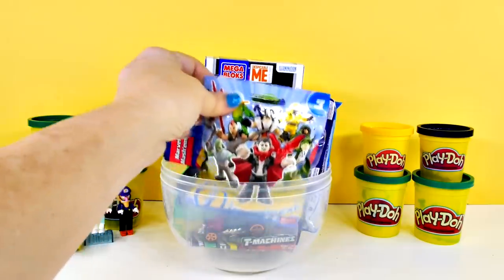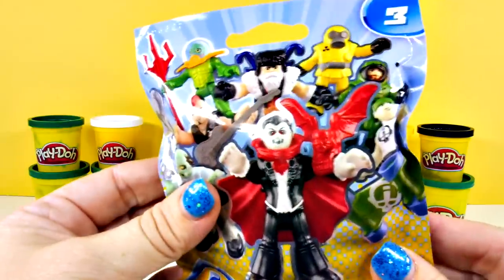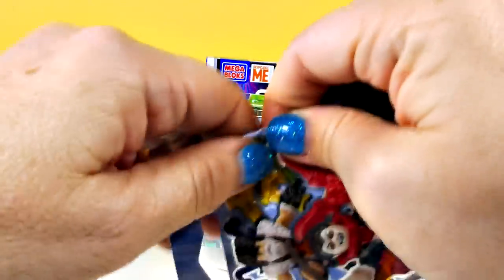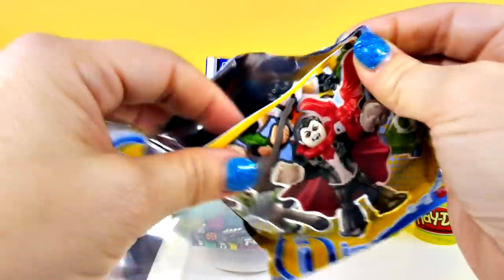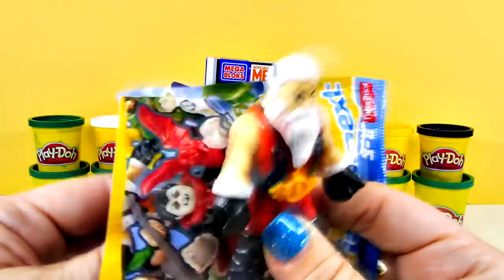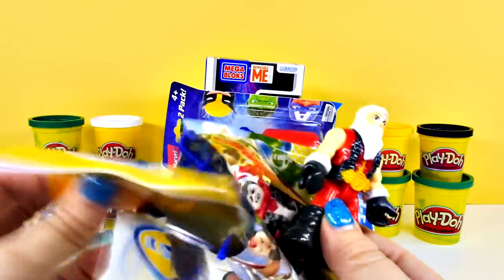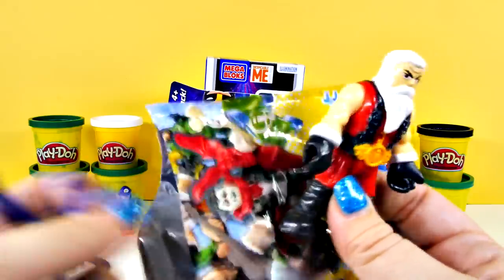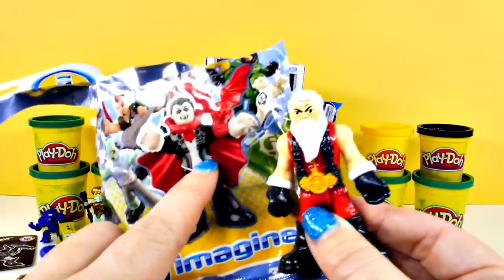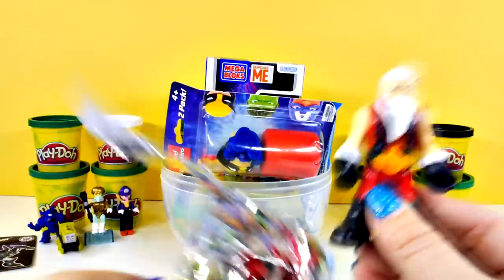Now let's go for this one. We've opened a couple of these now. Let's see if I can use the tear spot. Ooh. Oh my goodness. This looks like a cool Santa Claus. I don't know that that's who it is, but he looks pretty cool to me. What is this? I'm still new with these characters. Right now we've gotten a skateboarder and this Dracula dude, but I'm not sure who this is.